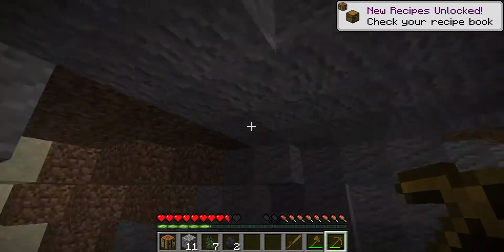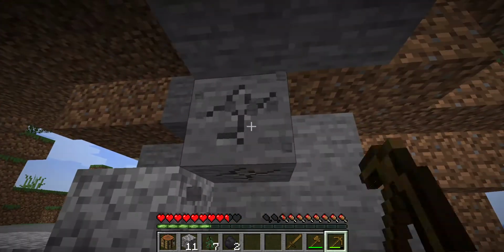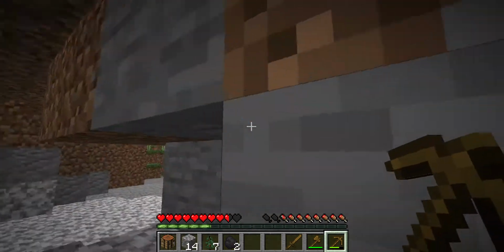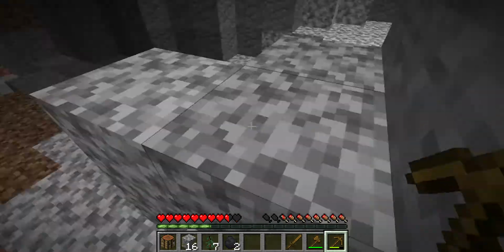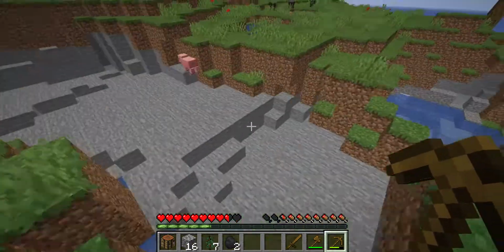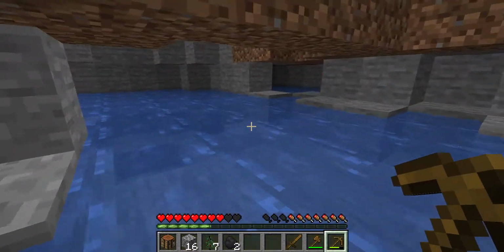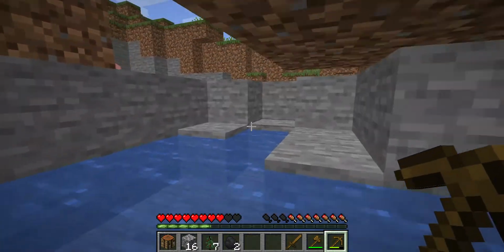Oh, only two coal? I'm surprised. Why is there so much andesite? Jeez. Chill with the andesite. Minecraft chunk loader, whatever. Alright, 16, let's get out of here. Skedaddle. Oh. Oh my. Yes, water pool right here. That'll be useful.